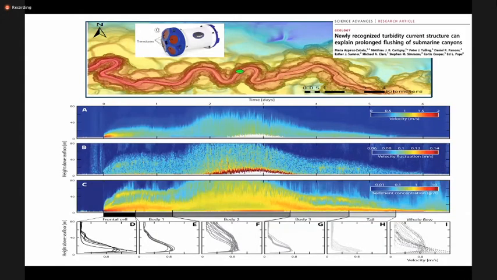And so Maria showed in her paper in 2017 what the internal structure of these flows looks like. And this challenges some of our textbook views of what we think a turbidity current looks like, and I'll come back to this later. But in essence, we can measure the velocity, look at velocity fluctuations as a proxy for turbulence, and also work pioneered by Steve Simmons at Hull University has allowed us to start to look at inverting the backscatter data to get some idea of the sediment concentrations within these flows. So this is super exciting.